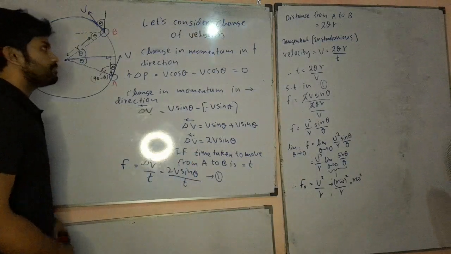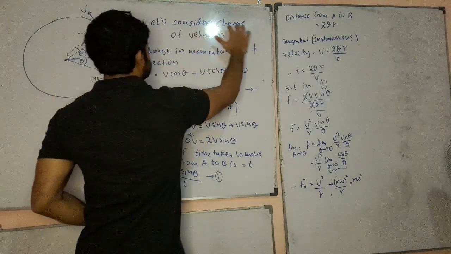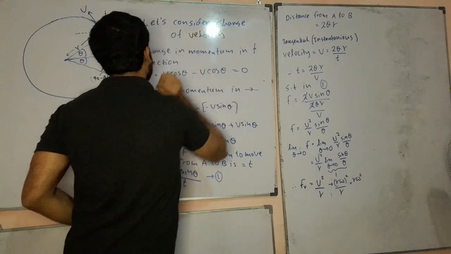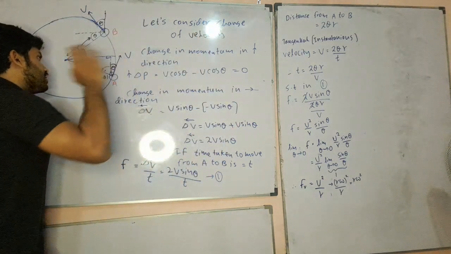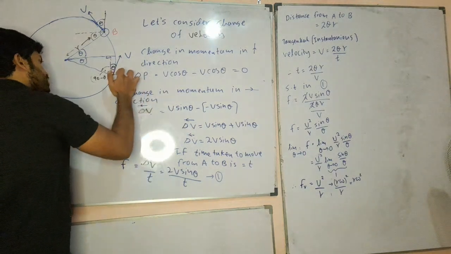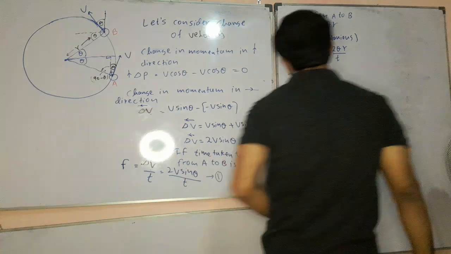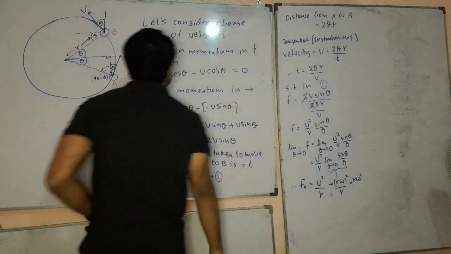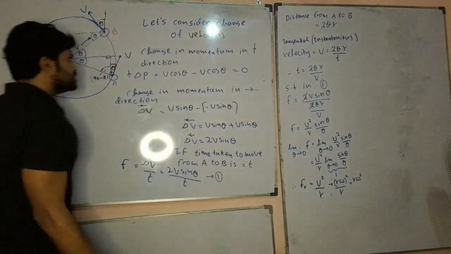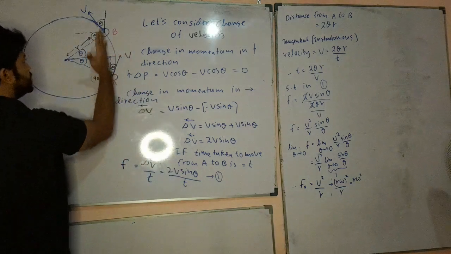Look at this carefully. What I'm going to analyze here, first of all, is the change of velocity, right? I'm going to consider two different positions of this motion, capital A and capital B. So let's consider the velocity. The velocity change we can understand if you carefully observe, right?